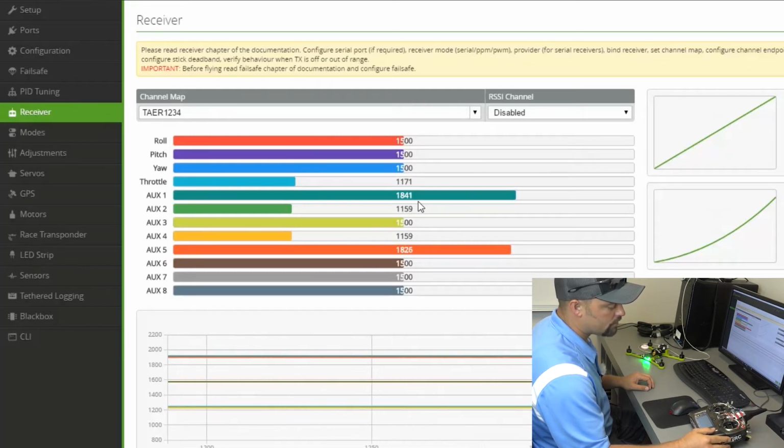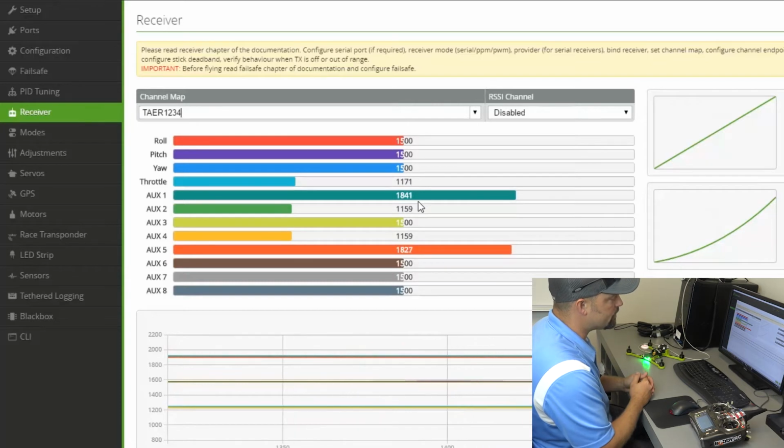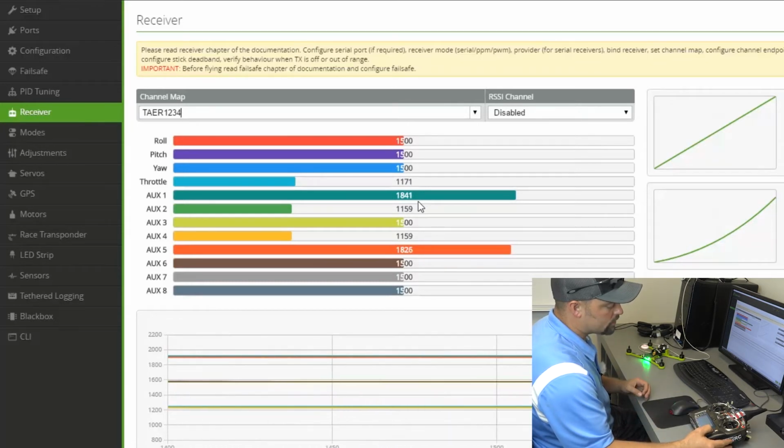Once it's at 1500, you're going to click on it, scroll back up to subtrim, and do that to each individual one until you get 1500. So now that all of ours are at 1500, we're going to click on subtrim, scroll to the left, and go to our travel.